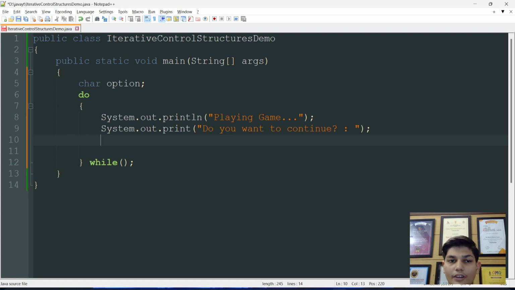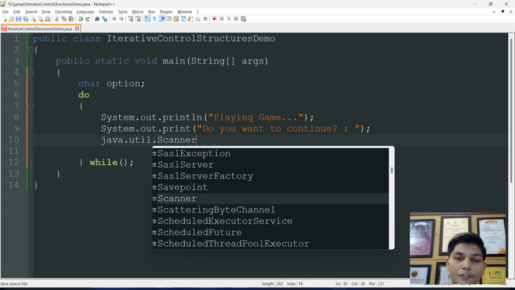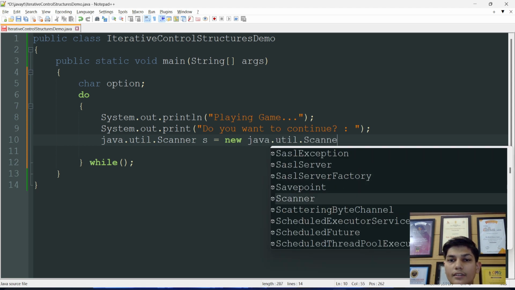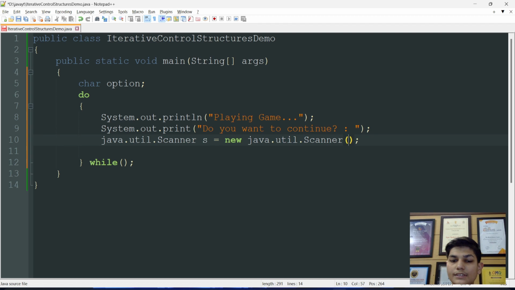Now we will write here java.util.Scanner, the FQCN for Scanner, s is equal to new java.util.Scanner, System.in as the keyboard. Now in the next line, option is equal to s.next.